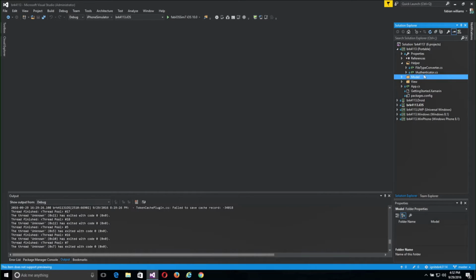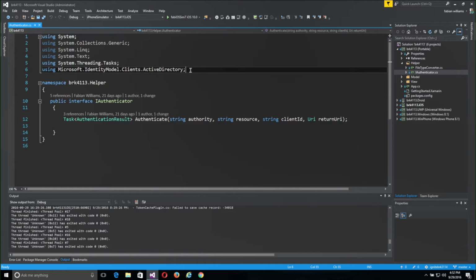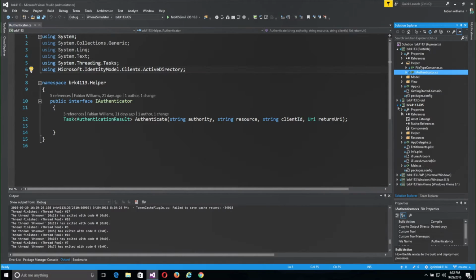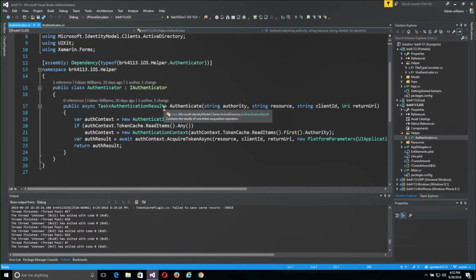My helper class, as I mentioned before, is basically just an interface. This interface ties back to this guy here. Microsoft.IdentityModel.Clients.ActiveDirectory is ADAL, and I'm going to use the authenticator within ADAL to get me back my token. You're going to see this pop up here in iOS under helper, where I am implementing that interface and it is returning back my token. Whenever you see me go back to data, I'm retrieving this result. And where I say it's a dependency service, this is up here on line 12.